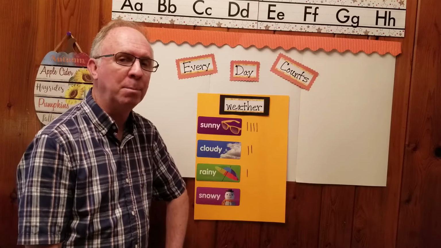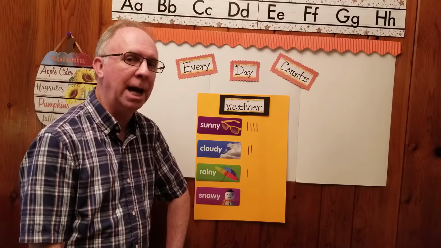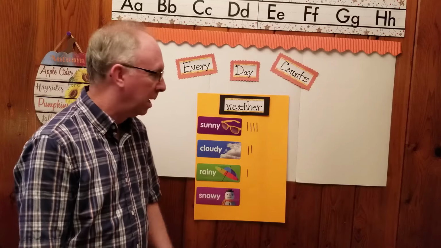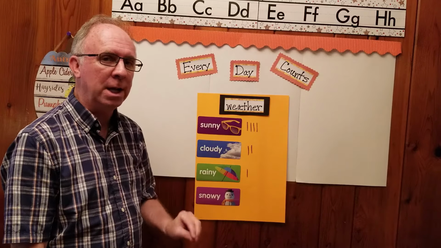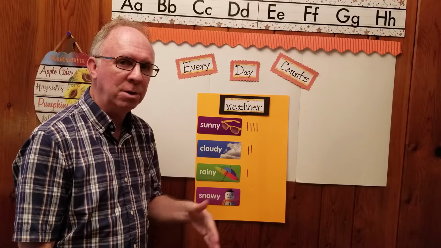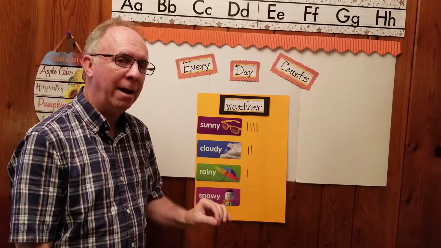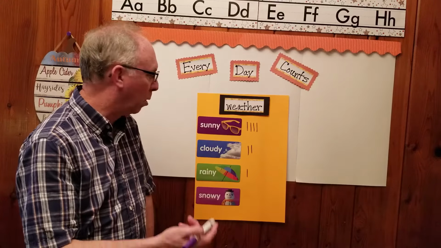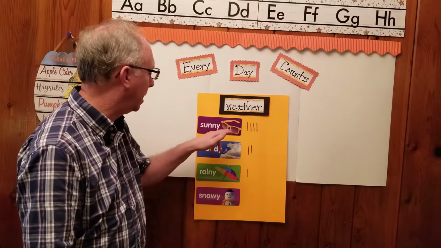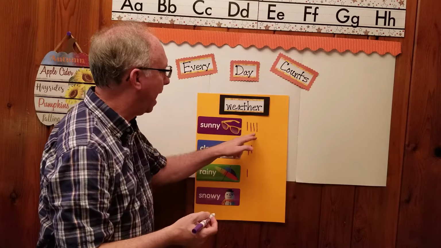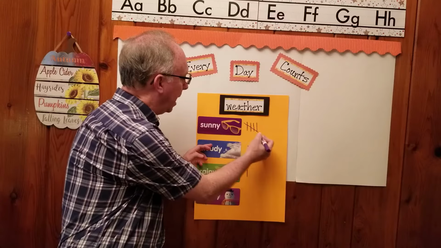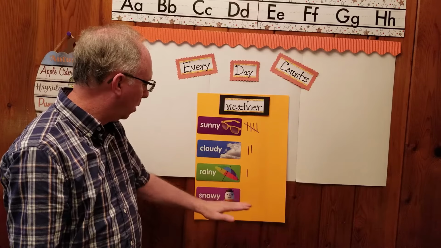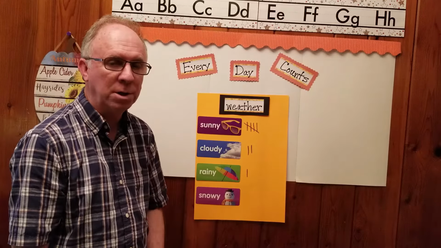We're now on September the 8th, and we're going to add a new tally mark to show the weather for September the 8th. Now, I've done a separate video if you need reminders about how to use tally marks. But since we're going to have a sunny day for this 8th day of September, I'm going to add another tally to my sunny count. So since I already have 4, I'm going to add a side slash to show that I now have 5 sunny days, 2 cloudy, 1 rainy, and 0 snowy days.